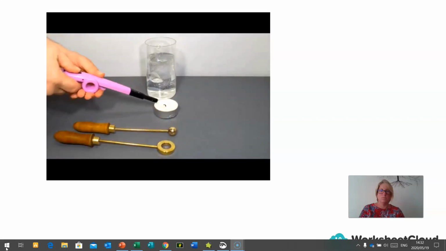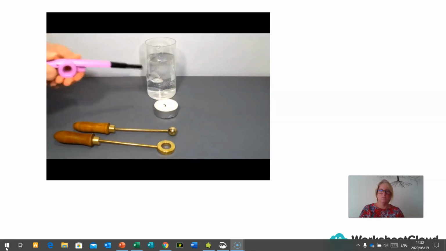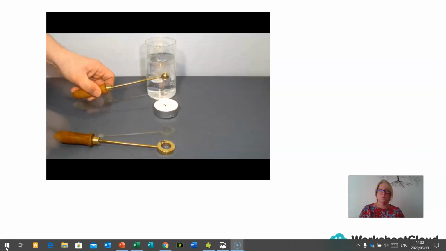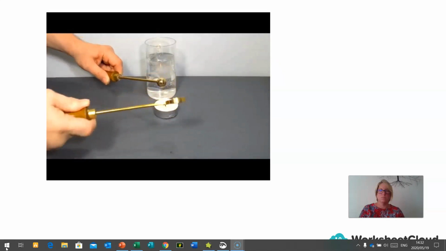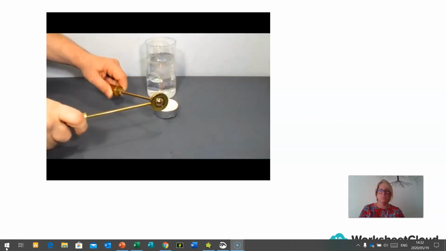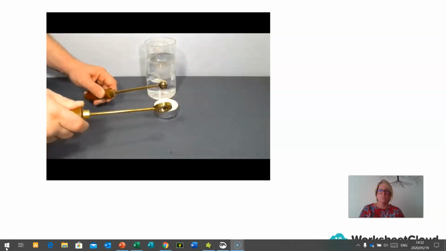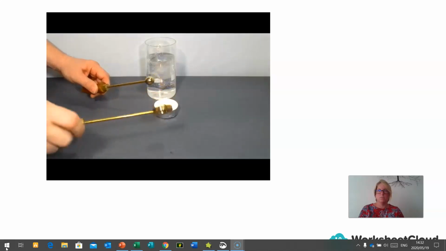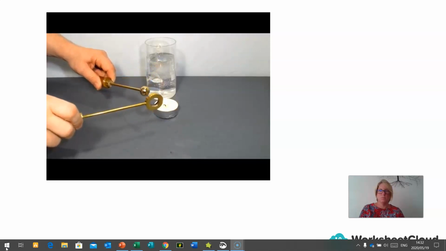Next, you would light this candle or Bunsen burner, and then hold this over the flame for about a minute or so until it gets nice and hot and it does expand. Okay, I've been heating this for about a minute now, so when I try to insert this into the brass ring, it does not want to go in there anymore. So then you could have the students heat the ring up so this expands and then it will fit again, or just allow this to cool and show them how it fits in there.